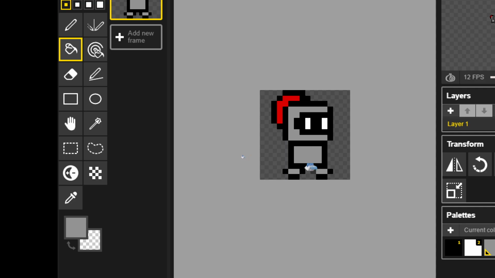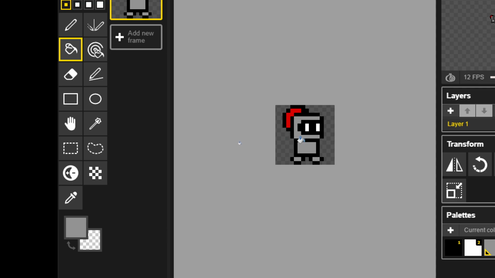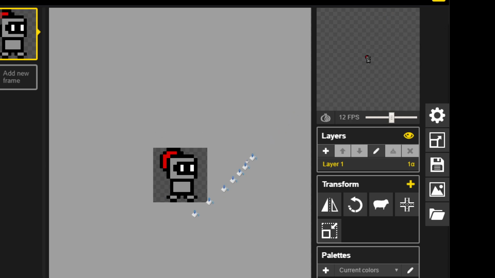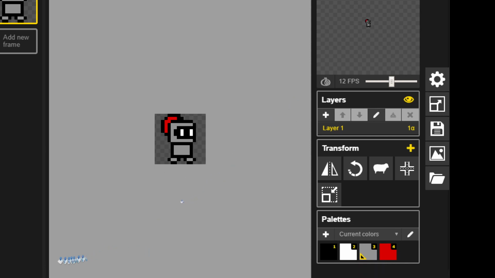Because if you use too many colors, if you try to make shades and stuff, you're gonna regret it real quick. Because every time you need to make animations and stuff, it's going to look weird. So look at that. It looks like a little trash can, but we got a little knight. See, it doesn't need to be something spectacular, but just something simple. Make the simplest thing.